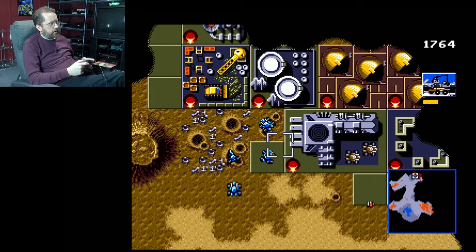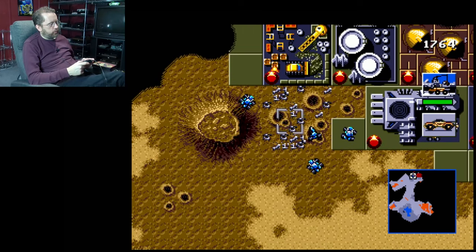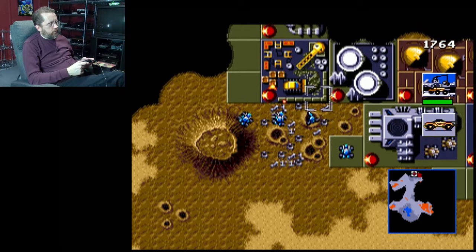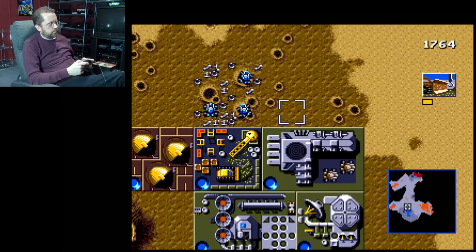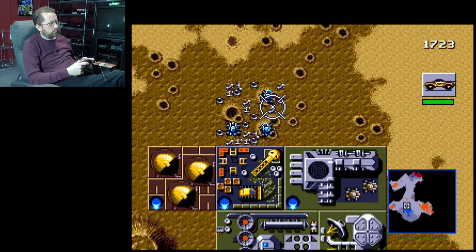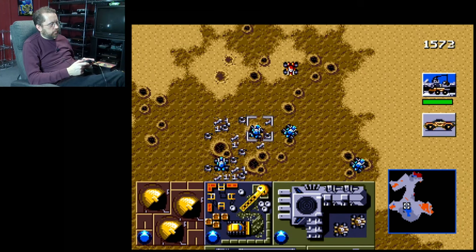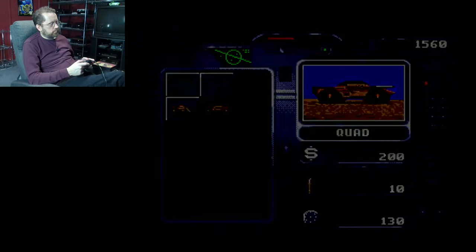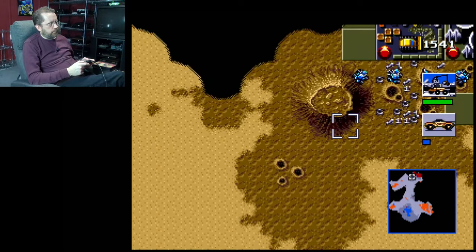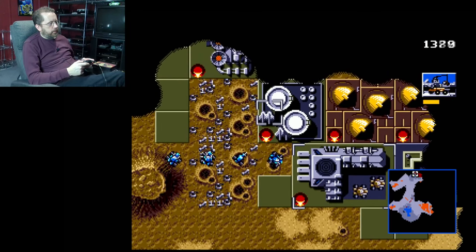They built something right on top of my guys. I forgot they can do that. Well, let's destroy their construction yard so they won't be able to do that anymore. They might do the same thing here. In the meantime, we need to replenish our army. Alright, construction yard is gone.